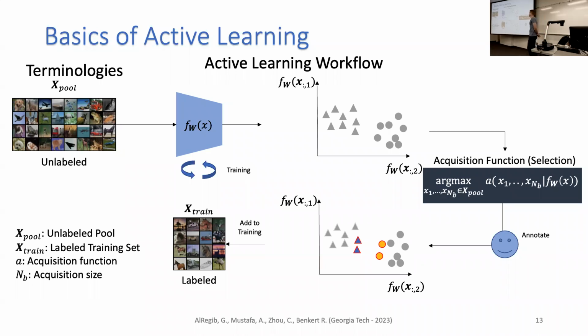So the model is producing these FW values. You can imagine you're pushing a picture through a function that gives you a vector. That vector is those features. This vector of features you're going to plug into this acquisition function that gives you an informativeness score. So how important is it? Exactly. We haven't really talked about how exactly these acquisition functions substantiate into actual implementation. I'll go into detail on that in a moment, but that's the general workflow.